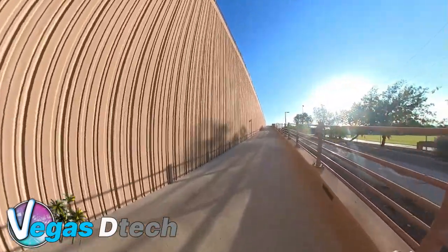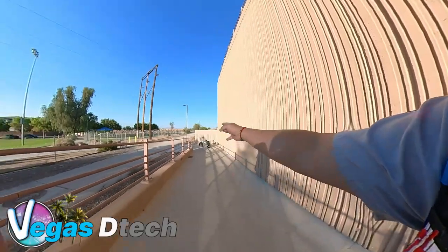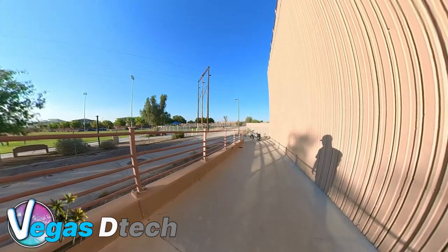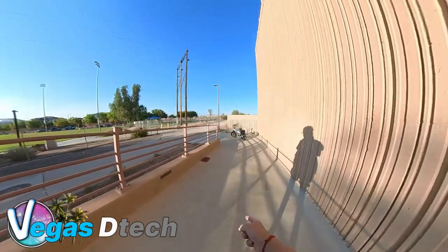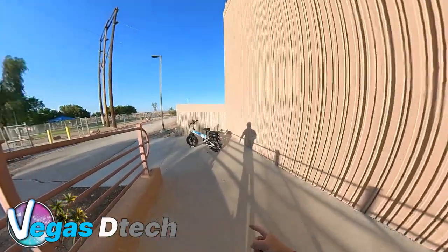Let's take a look at the skid, guys. This skid started from right here, all right? So you see how far we went. So starting from right here to there, I'm looking at a good 25 foot of skid. Take a look at this. Of course, as I get closer to that wall, I get more scared and I really, really put the squeeze on, but you could see the skid mark right here.